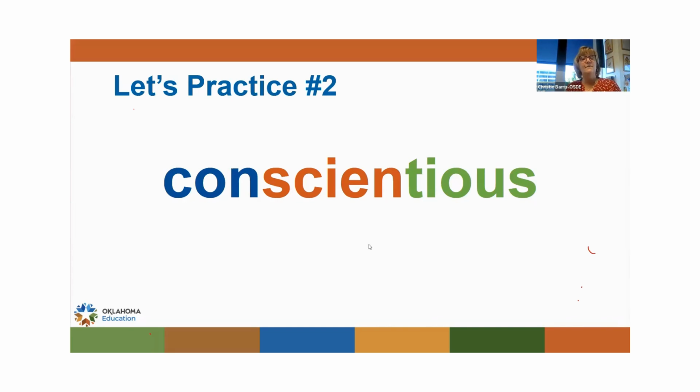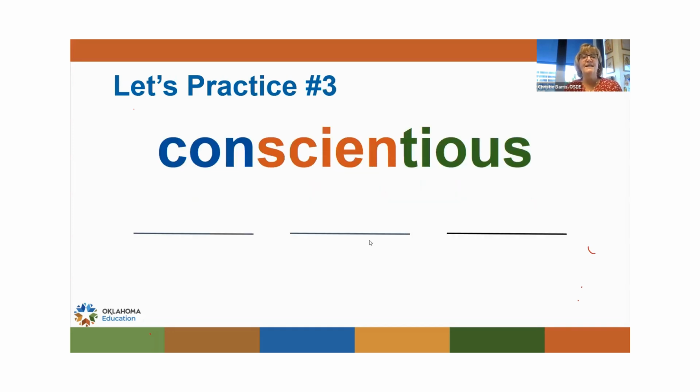Then we'd ask them, what is the root word? In this case, it's a root and not a base. And so then we would say the root word. All that said out loud. Now we're going to write this word, and I just want you to write the prefix. Today you will need paper. If you don't have any paper and a pencil, please grab some because we're going to take a spelling test in a minute. I'm going to need you to be able to write your spelling words down and hold your paper up for me.